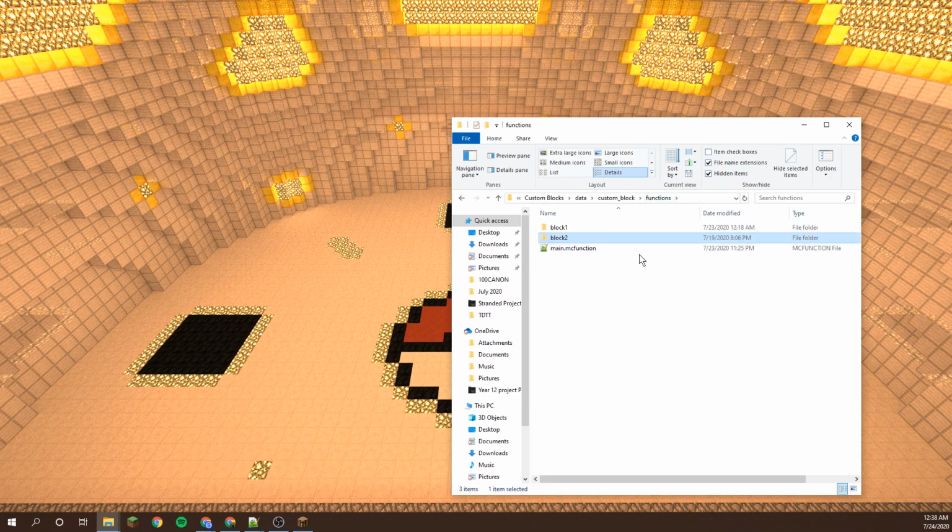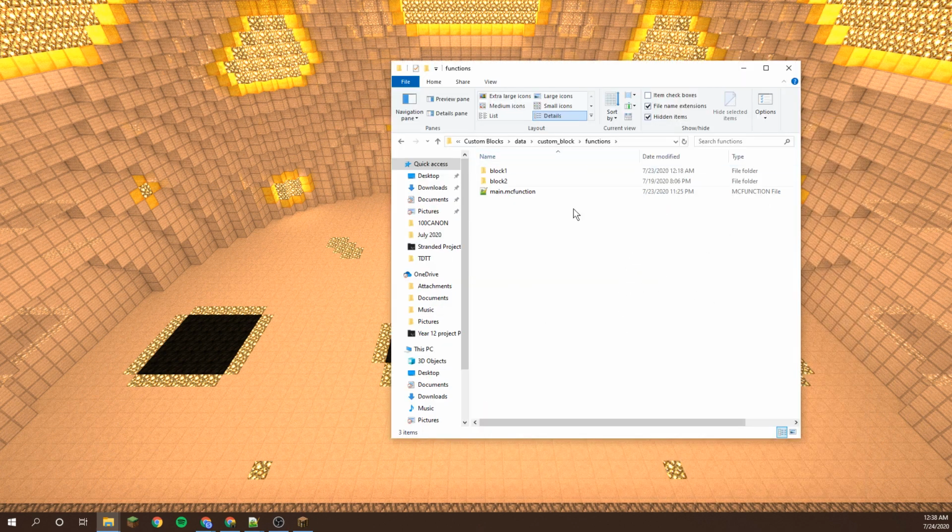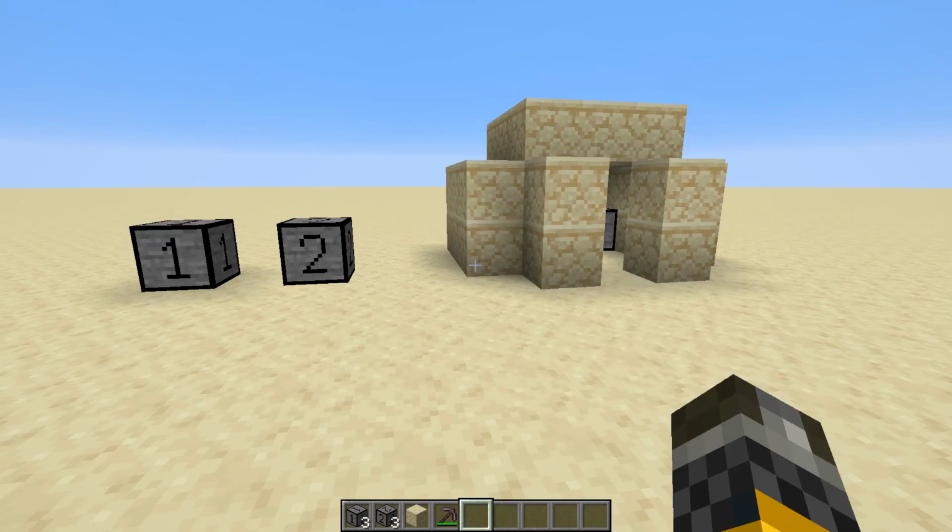And that is it. That is the complete data pack. And now you should have custom blocks in your world. I hope you got everything. Again, please remember to rewind and pause anything. Feel free to ask me questions in the comments if anything was unclear. But let's head back into my Minecraft world to really wrap up the video.